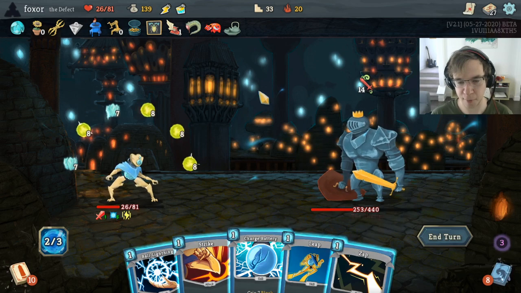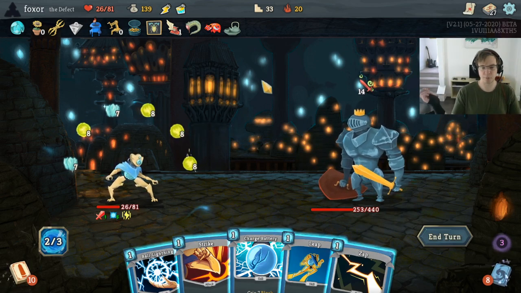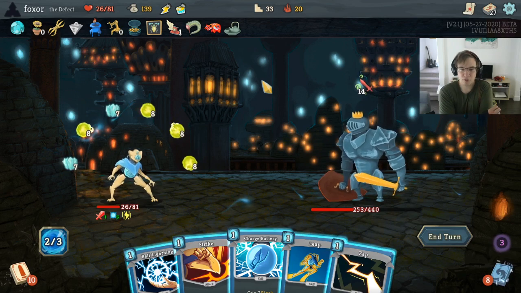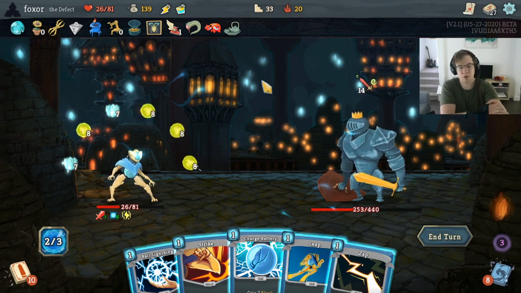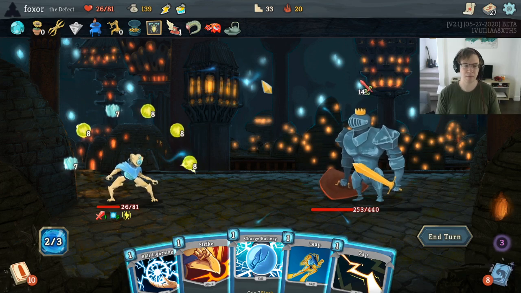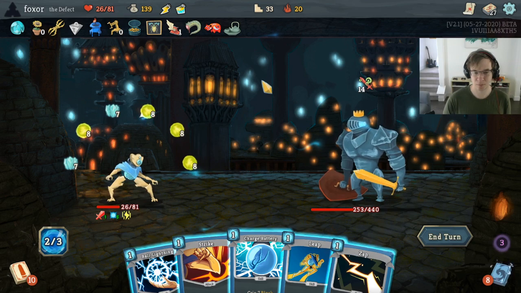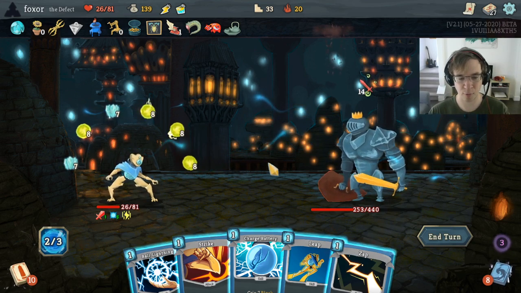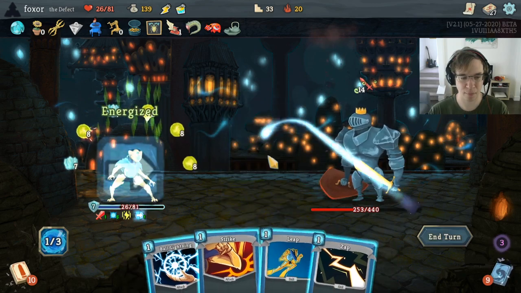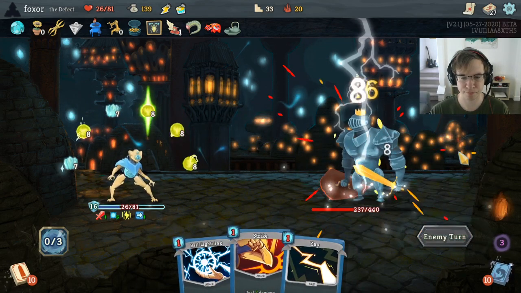Oh wait, we need to think about splitting him. He is already splitting. So he splits at 220, so if we do 33 damage to him, we split him, and we're currently doing 32. So we're actually perfectly not splitting him right now. We're leaving him at 21. So I guess we don't want to do any more damage this turn. So I will avoid doing damage.